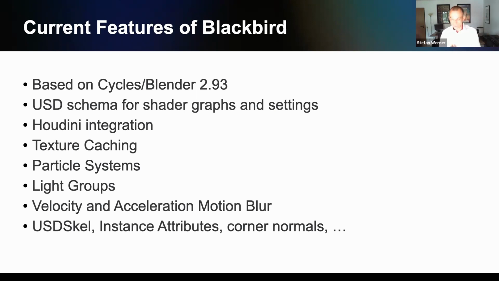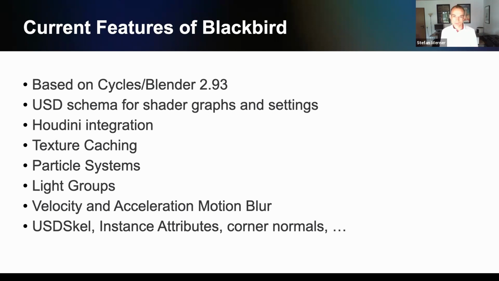We added texture caching, which is sort of a must-have for production of that size, and takes down the memory requirements when you throw tens of gigabytes, if not terabytes, of textures at a scene. We took some of the patches that were in development at the Blender Foundation and found that with some changes we could actually use them in-house already, which were particle systems or point rendering, which one of our engineers extended, and light groups for better compositing.